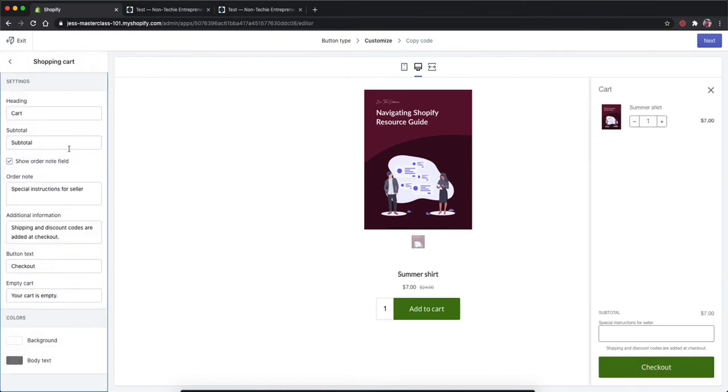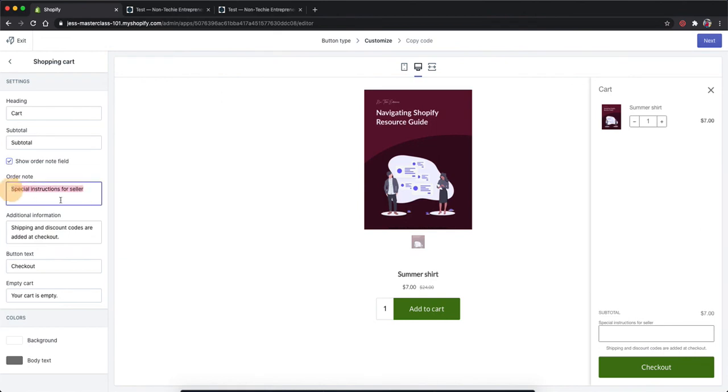Last, you'll need to do your shopping cart. Based on what you chose for your action, this cart will be attached to the product buy button. So we can update how we want the text to look for the cart and the subtotal. We can view the order note field, or we can hide it.